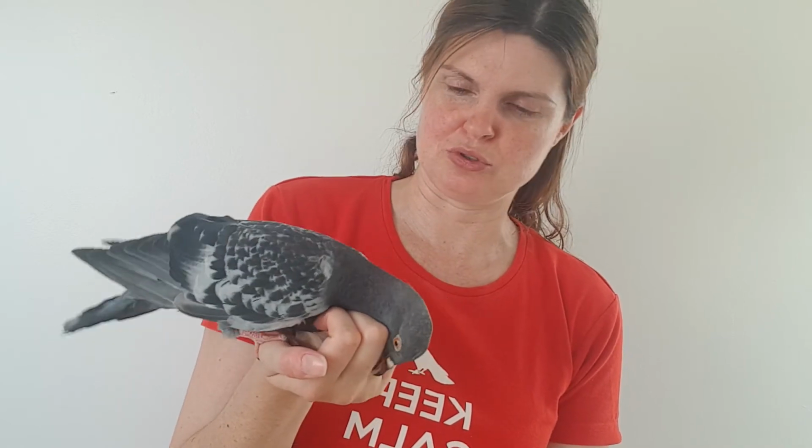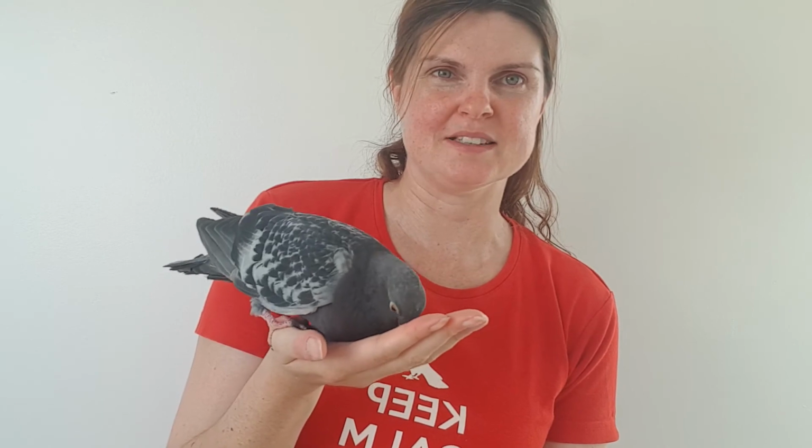So that is something that will come with time as he matures, and hopefully as he settles down and becomes more mature, he'll have less of a need to really strongly assert himself, and he'll calm down a little bit when he becomes a bit more of a grown-up. But in that respect, he's no different to young humans, really. Very full of energy and life, and wanting to try things and take risks and understand their place. So he's still growing up, but he's doing very well and he's very healthy. And I hope that in his new home, he'll give a lot of joy and a lot of happiness to his new mum, shall we say.